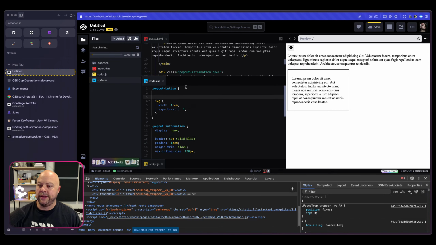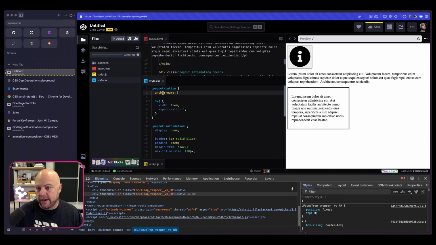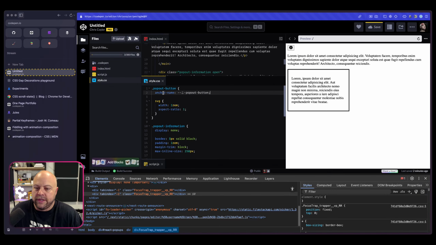So the pop-out button is the thing that is the anchor. I want this information to open next to where this button is. So this thing needs an anchor name. And an anchor name, I believe it needs to be a custom ident, they call it in CSS, meaning it starts with two dashes like custom properties do. And because this is an anchor name, I really like the convention that you put anchor in the name, and then we'll call it like pop out button or something. So that has an anchor name that's a custom ident that's unique, and it doesn't look like a variable. It looks like the naming of an anchor name because we put the freaking anchor in there, which is great.